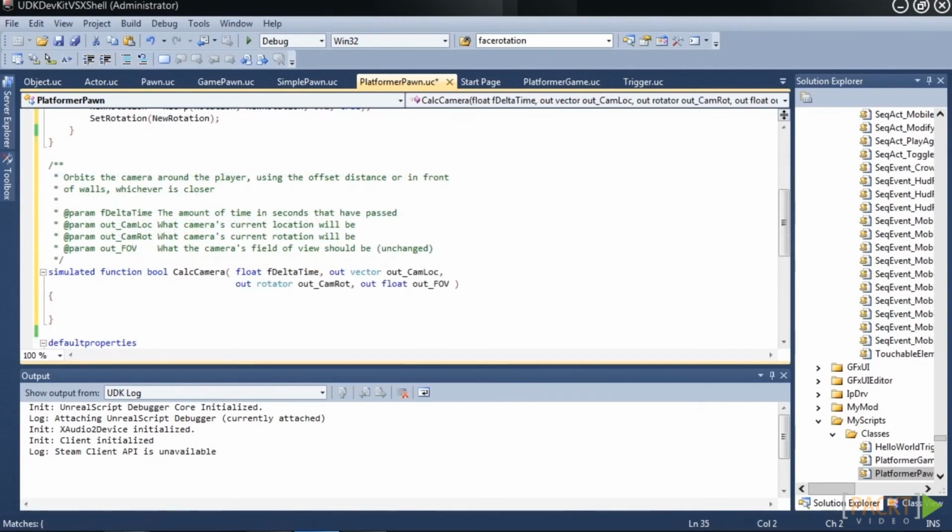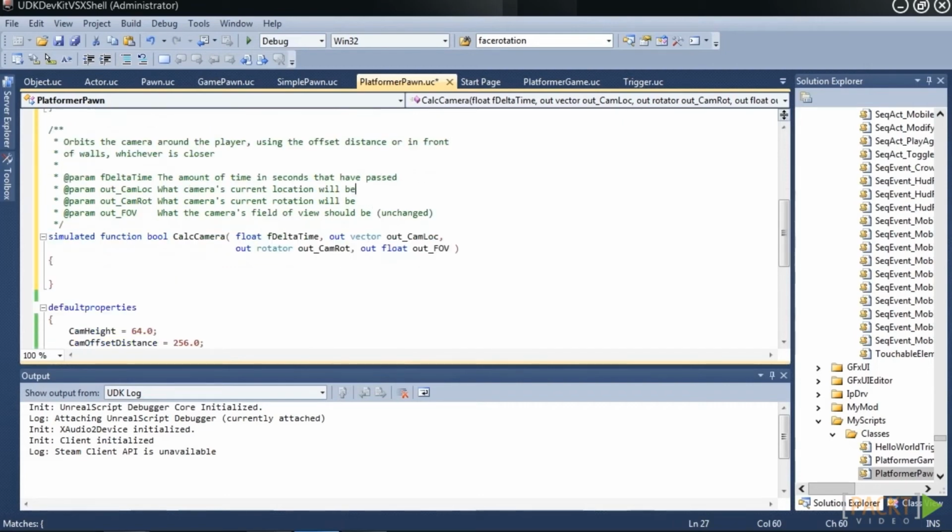So here I've added in the definition of our calcCamera function. And I put a little comment at the top here to help people reading the code to understand what each of these parameters are and what they do for us, as well as an explanation of what this function is supposed to do. So again, this function is going to orbit the camera around the player using that offset distance, or in front of walls, whichever one's closer.